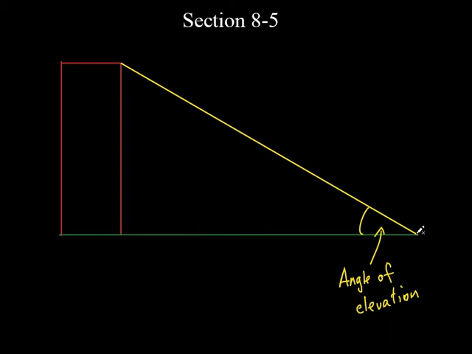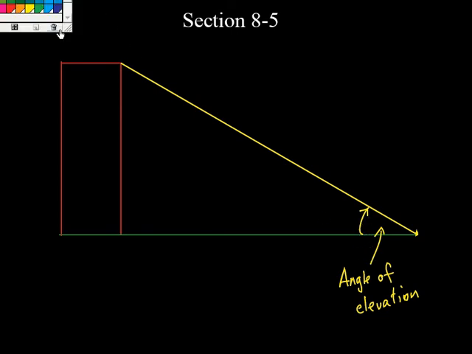All right, so let's say somebody's looking right here. This is where they're looking from. This would be the horizontal, wouldn't it? So the angle of elevation is from the horizontal up to that line of sight. Everybody following me on this? Okay, so you're looking from here up to here, or the other way around. But let's say somebody's here and they're looking up to the top of this building from this particular point right here. That angle would be called the angle of elevation, right? Because you're elevating, you're looking up, aren't you? Because if you look straight across, that would be horizontal. But what are they doing? They're elevating, right? So they're looking up, the angle of elevation.